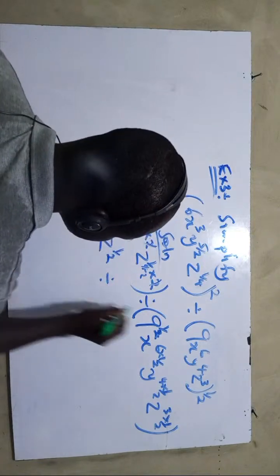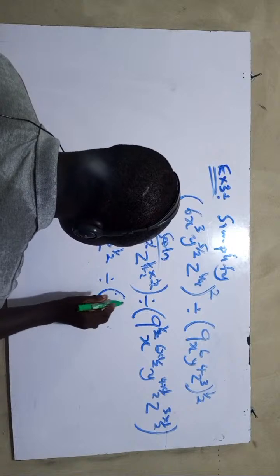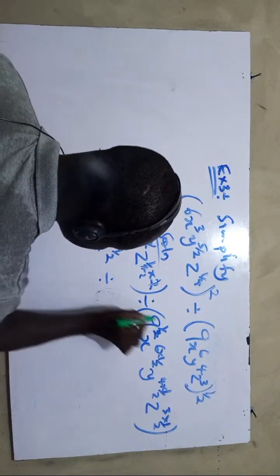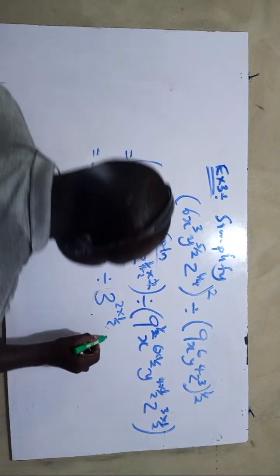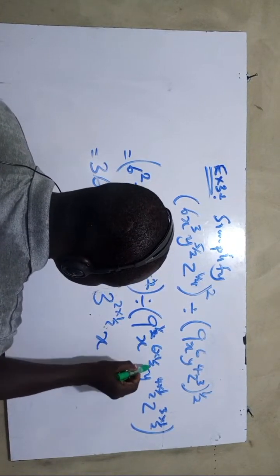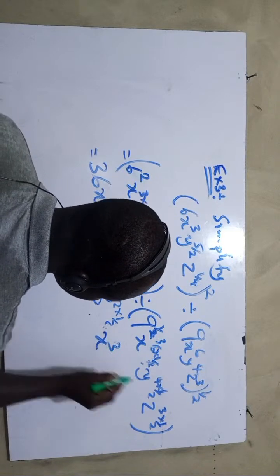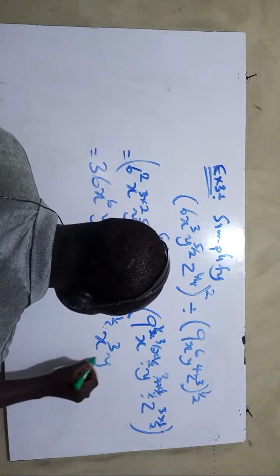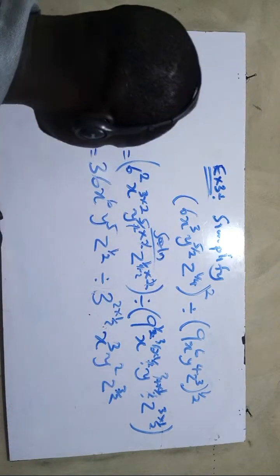Divided by, in this case now, I can change 9 to 3. Instead of 9, I want to change it to 3 raised to power 2, multiplied by half. Then here, I'm going to get s raised to power, here 1, here 3, s cubed, then here 1, here 2, y squared, then z raised to power 3 all over 2. That is what I'm going to get.